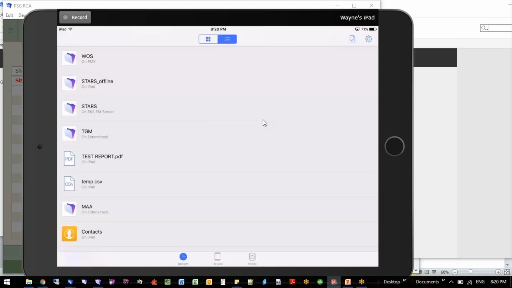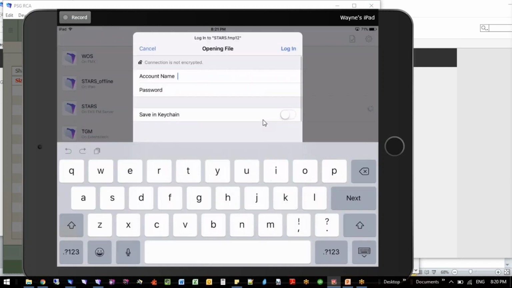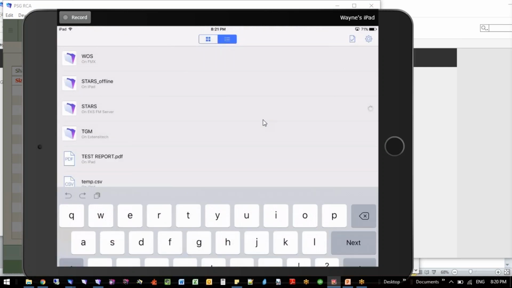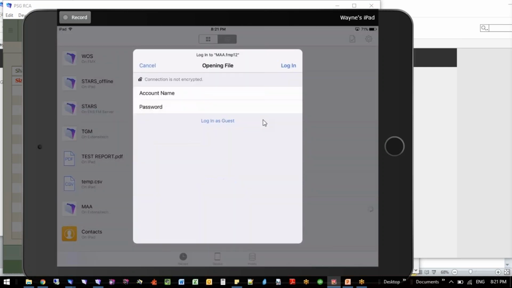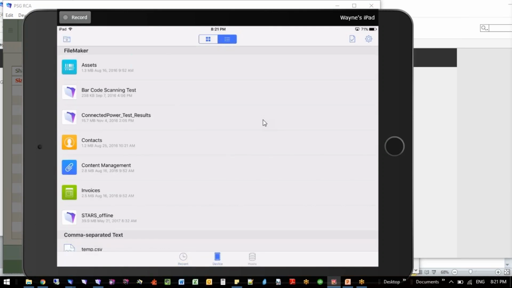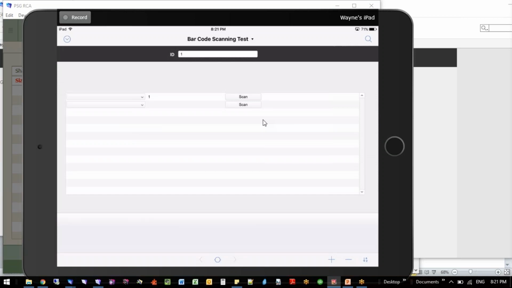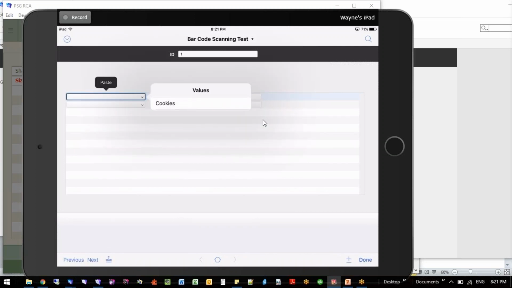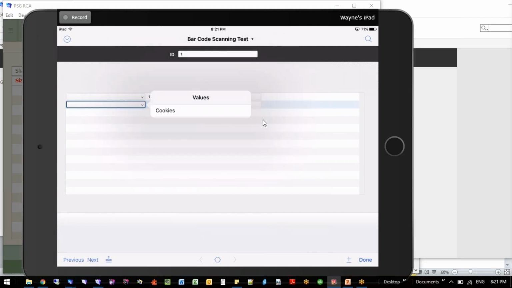Let me see if I can open something. No, I don't have anything that I have a password stored. Do I have something on the device? Does Reflector show you what you're tapping on yet? Here, I'm going to click on this field right here. No, not really. It does after you've clicked on it. So it's showing you everything that's being done on the iPad. But I'm actually tapping on the iPad.